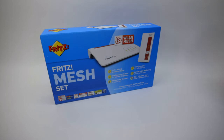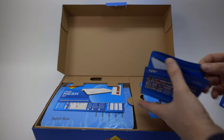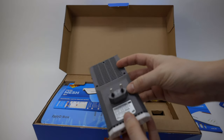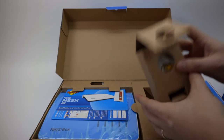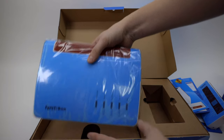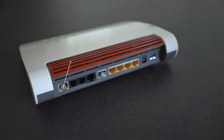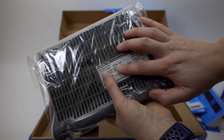Next, let's look at the Fritzbox router and access point pack. The first thing that pops into mind when you compare this packaging to the Amplify package — it's simple packaging. On the right you have the access point that is pretty tightly in there. This is the access point that goes into your wall mounts, and you can also connect it through a LAN. The only other thing in here is an additional flat LAN cable. Here we have the router — there is a ton of ports in the back: four additional LAN ports, one WAN port, the DSL connector, additional ports for telephone, and one USB connector.